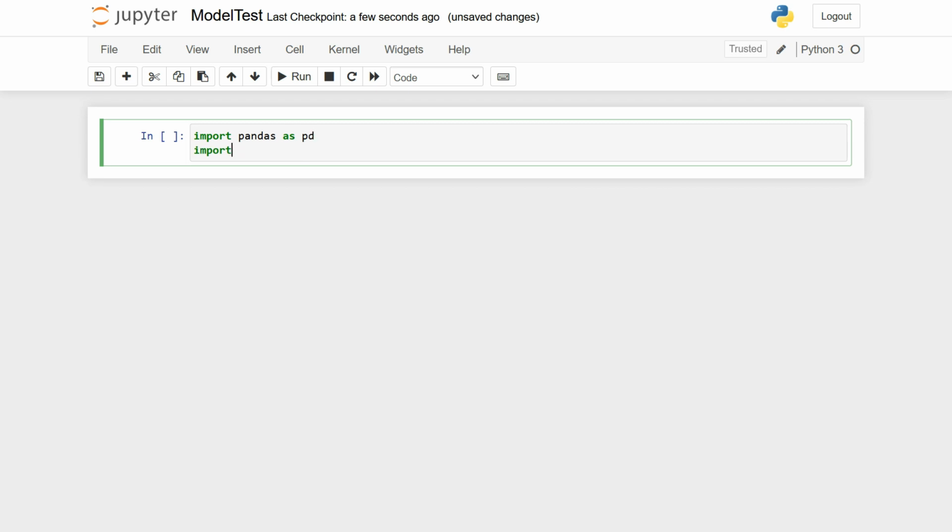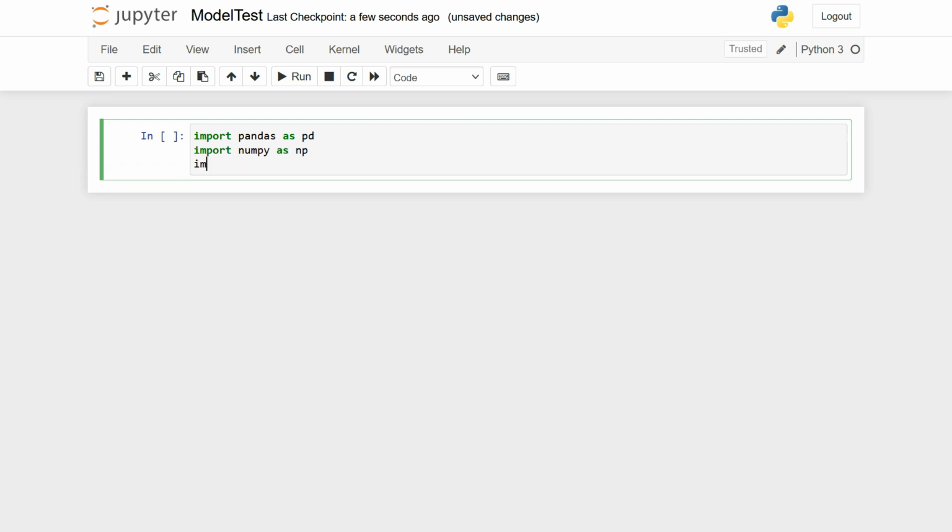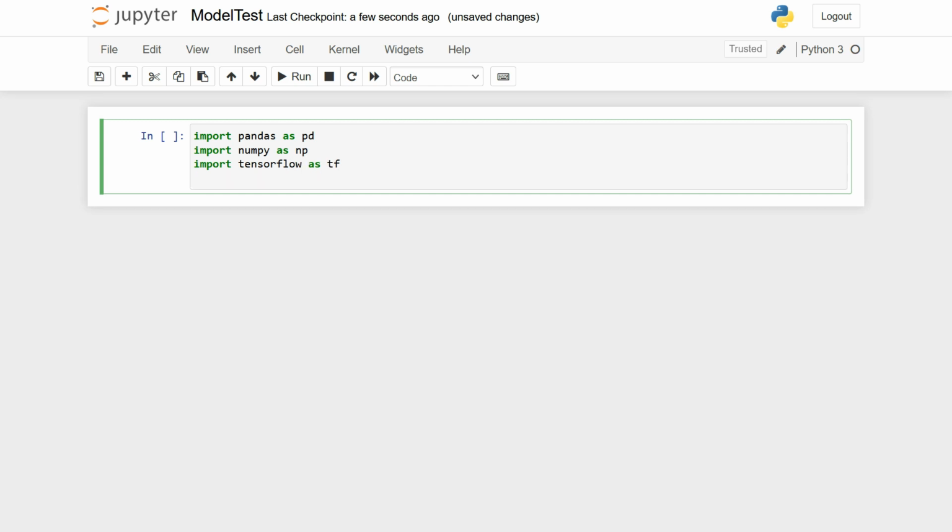Let's say import numpy as np, and also you need to import tensorflow as tf, and also you need to import TensorFlow Hub. So make sure that you install all the libraries on your system. It's already installed on my system, so I don't need to install TensorFlow and TensorFlow Hub. So let's say as hub.